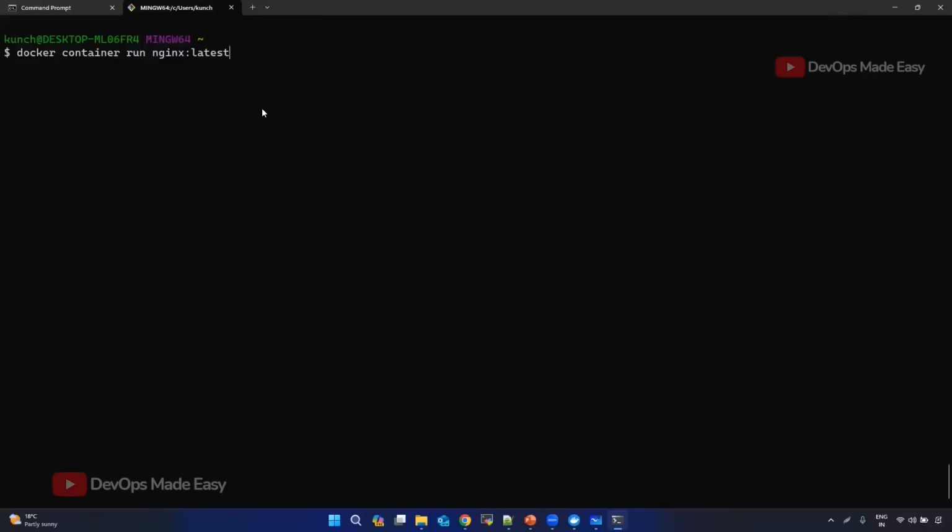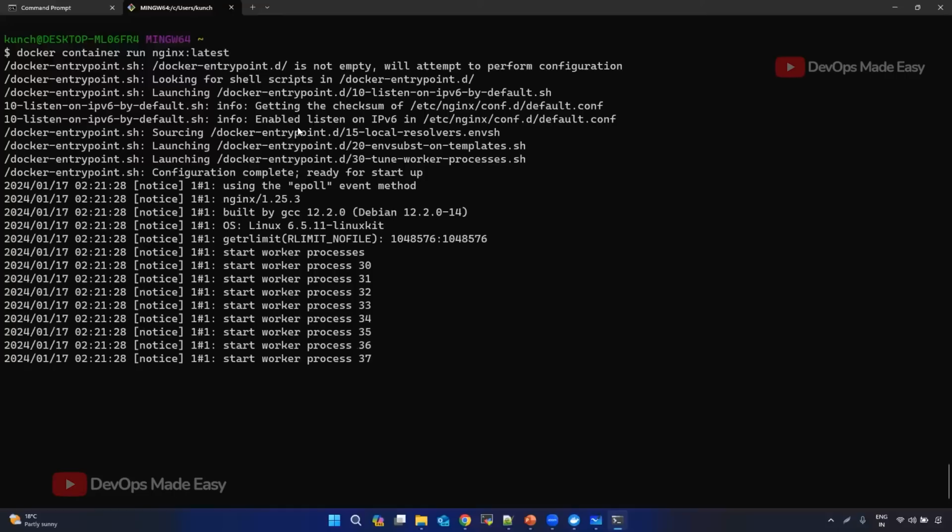Here we are not providing any name to the container, any volumes, any ports, any detached mode, nothing. We are simply running this container using Docker container run nginx latest. Nginx latest is the name of the image. Let me press enter and see.